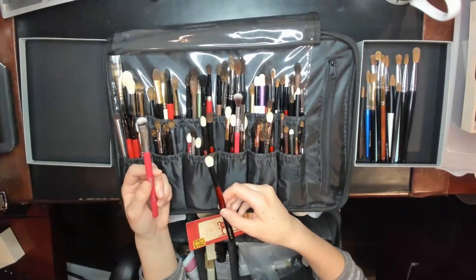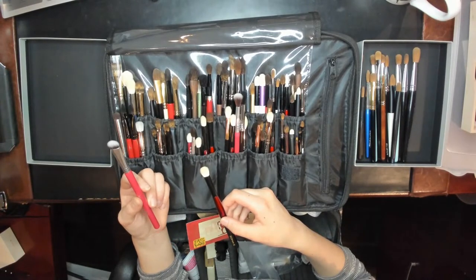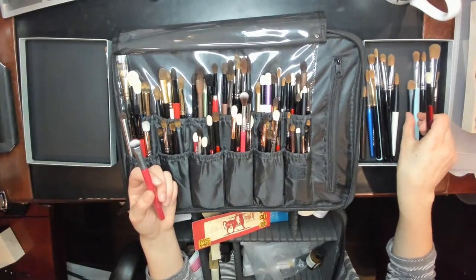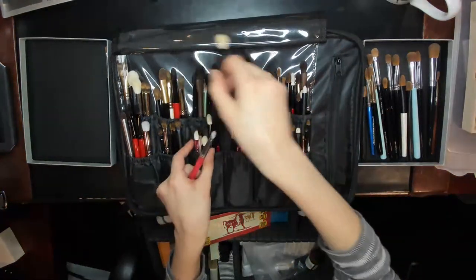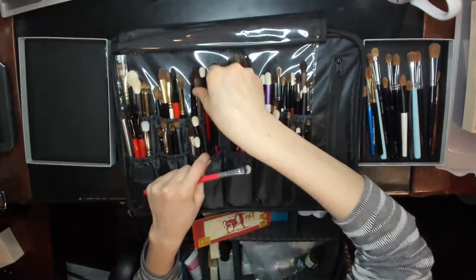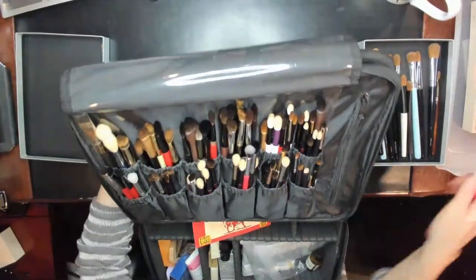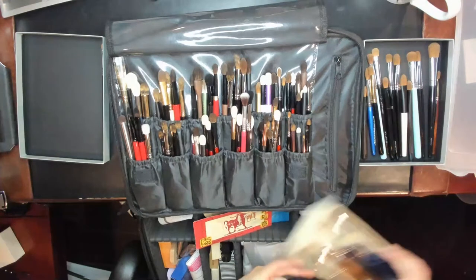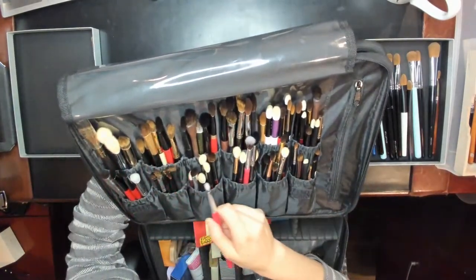Where did I stick this one? Or where did I stick the Sigma one? Huh, kind of lost track. Okay, over here. Okay. Everything will be okay. I will find it eventually. Where did I put this? That's so weird. Okay, synthetic brush. Where would I have put that?